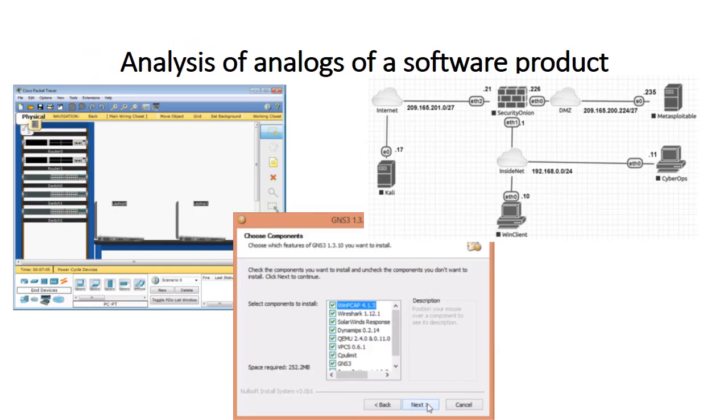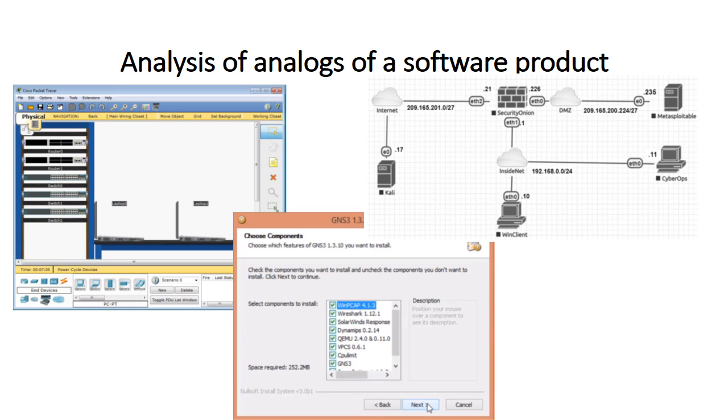In our study, we describe an analysis of analogs of software products. Cisco Packet Tracer is a network simulator that can be used by students as well as teachers and network administrators. Packet Tracer has two workspaces, logical and physical.